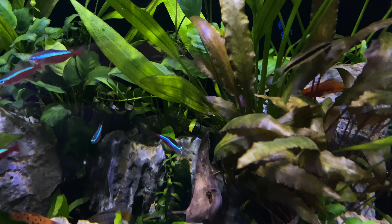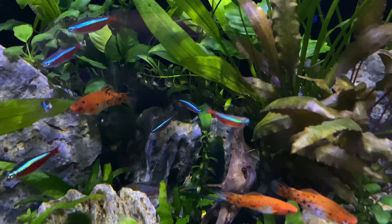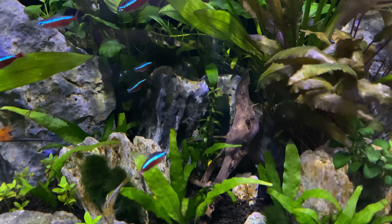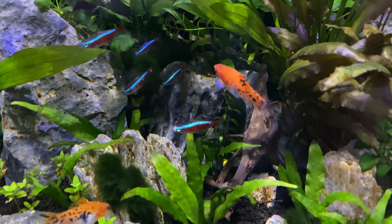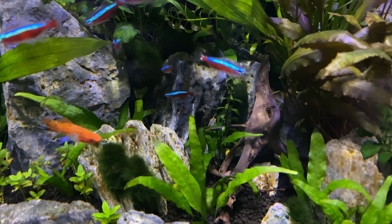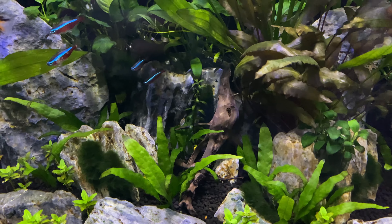There is also the Chinese Algae Eater. The Chinese Algae Eater does not look anything like this at all. You want to be careful — when you say Siamese Algae Eater, some may say they've got Chinese Algae Eaters. Those are not fish that you want in your tank. They are extremely aggressive, not particularly good at taking care of algae, and more of a nuisance fish than anything. In fact, they can get so big that they can really dominate a tank very quickly.